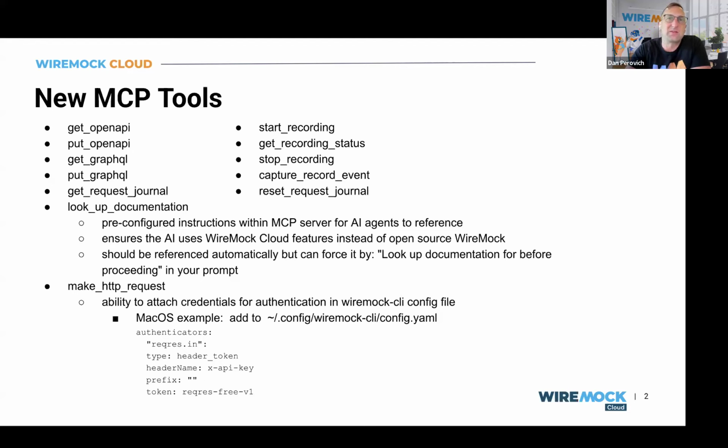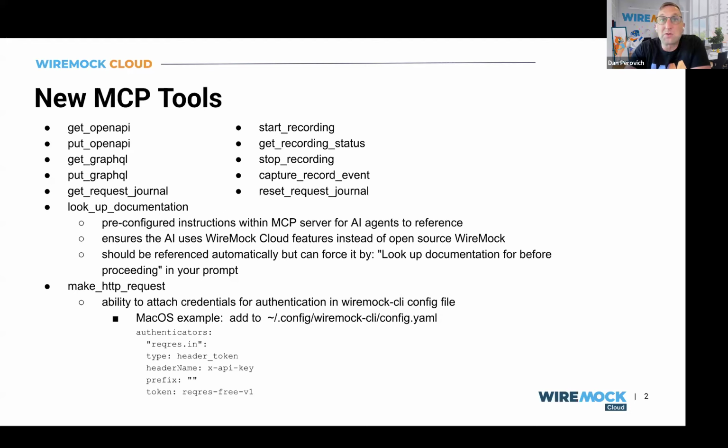And when someone asks for mocking, it knows to interface with the MCP tool that communicates with WireMock Cloud, and we're not talking about WireMock open source. It also contains best practices on how mock APIs should be named, how the stubs should be built, and guidance on things like the priority system and dynamic response templating. A whole host of information is really baked into this lookup documentation command.